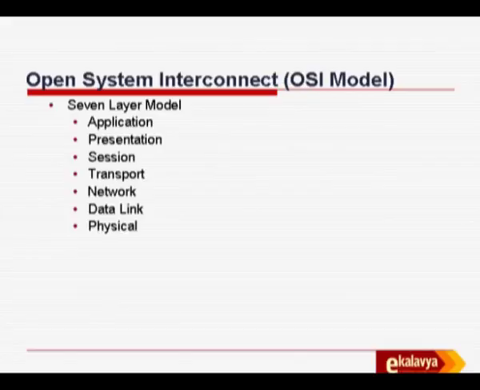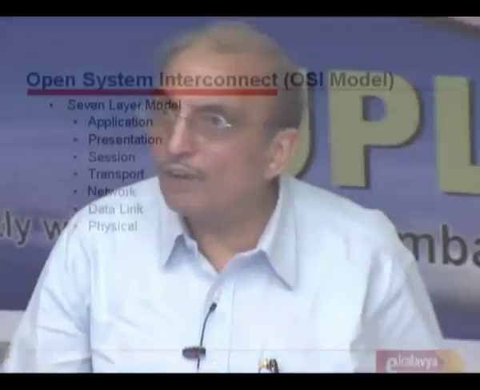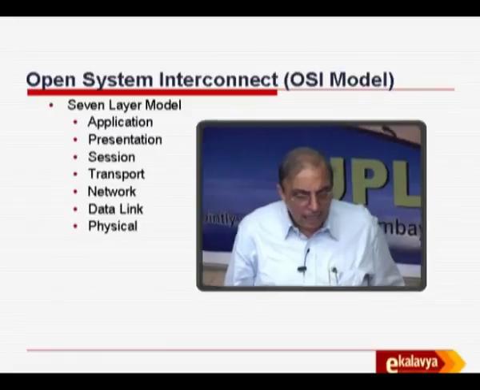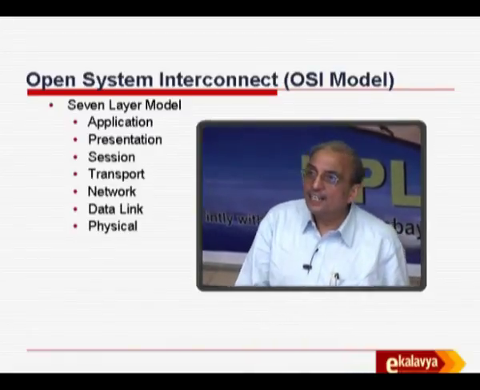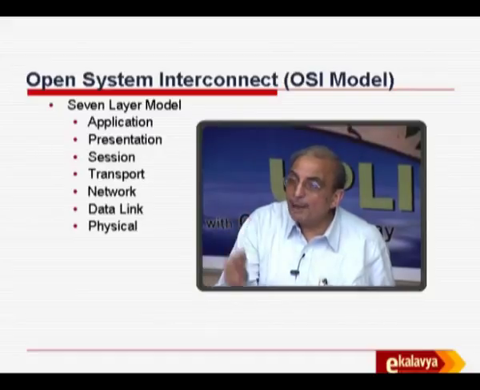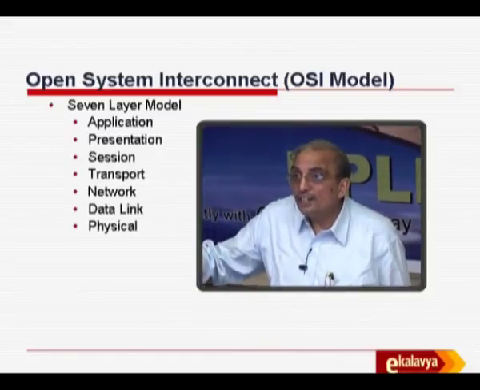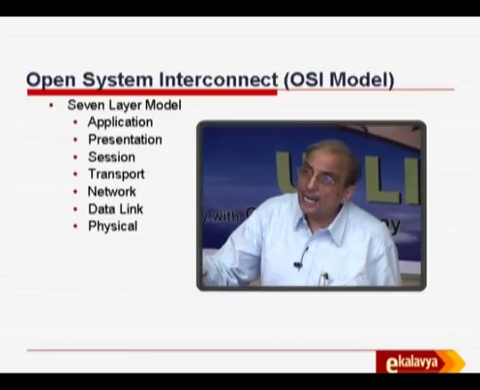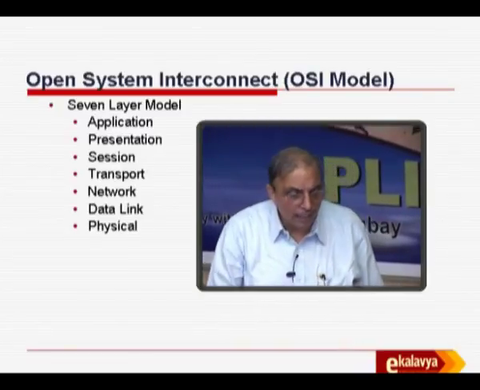The Open System Interconnect, or OSI model, of International Standard Organization was a 7-layered model. It is interesting and important to remember the names of these layers because they indicate the functionality that has been isolated in that layer. At the bottommost level, I have physical layer. Makes sense because physical layer means copper wire, wireless, whatever, media, things which deal with media. Immediately above it is the data link layer, where ultimately I have to transmit bits and my medium may be analog, or maybe of a different kind, so I have to do some controls there. That's called the data link layer.